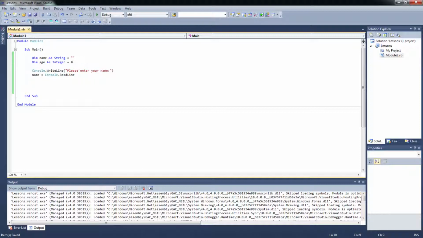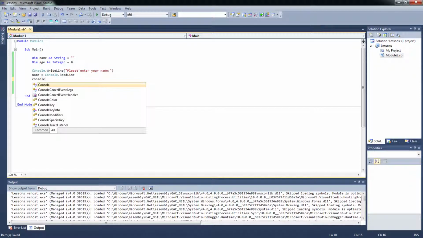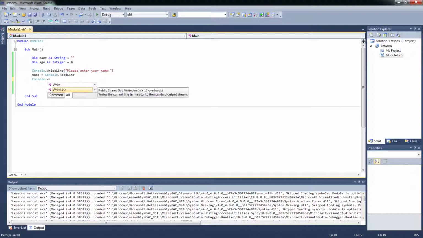And then we're going to ask the user to enter their age. So console.writeLine, and in fact I'm going to use console.write.